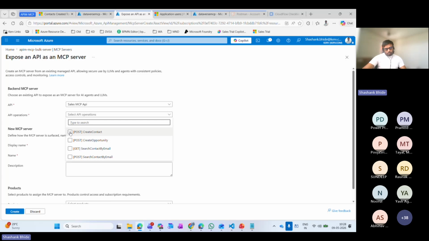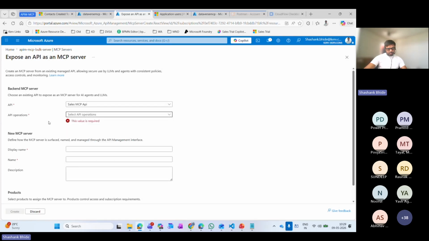Let's say you have 10 operations behind your server and you want to expose only 5 to your LLM. This is the place where you do that. I don't want to expose a get, and I can easily do that just by selecting the operations which I want to expose as MCP tools.